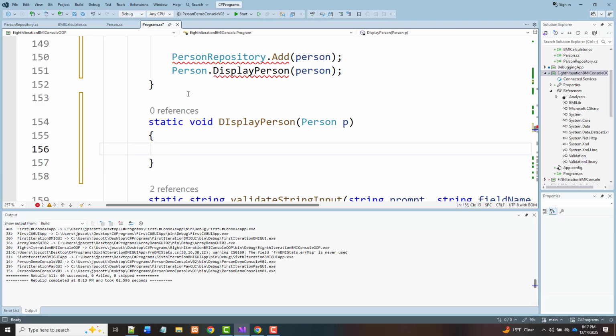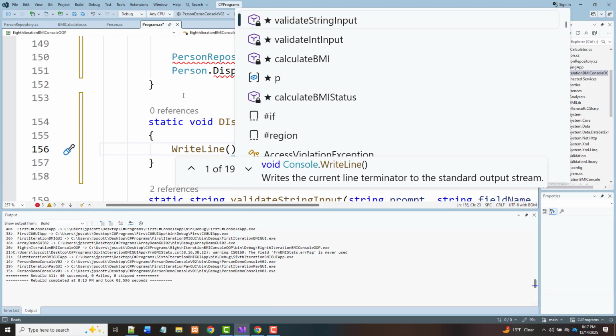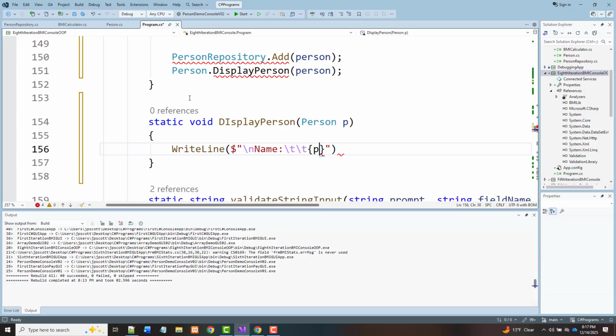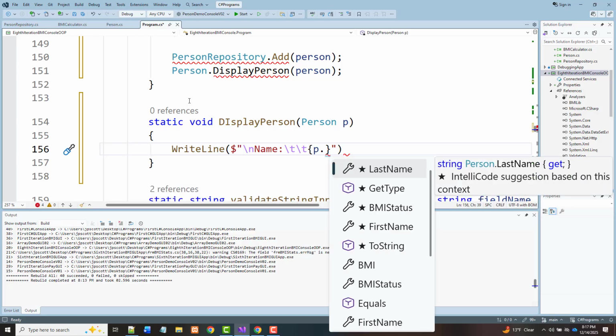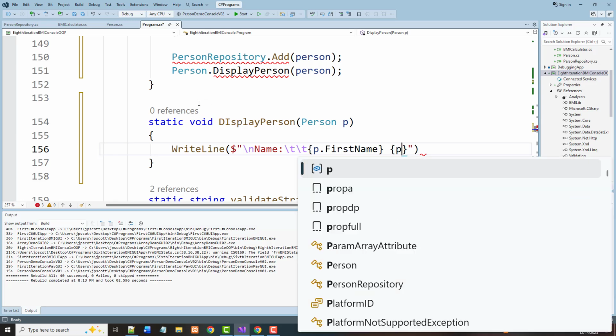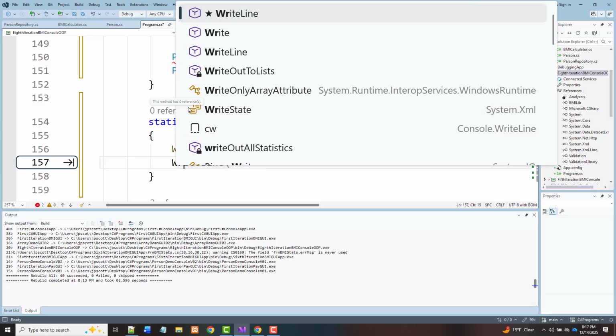And we're going to put in a bunch of write lines here. Kind of like what we did before. Okay, so they'll write out the name.